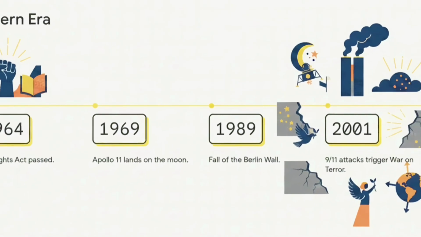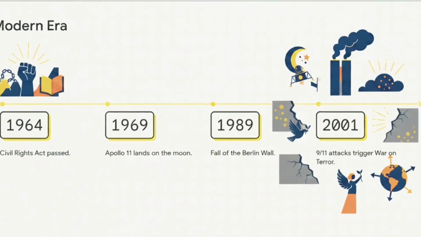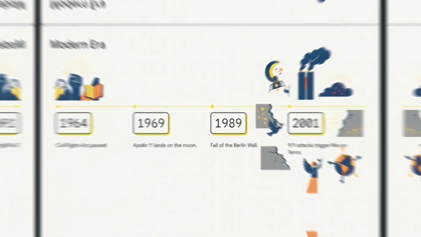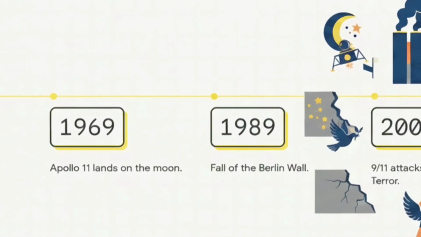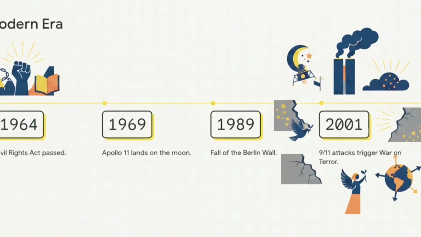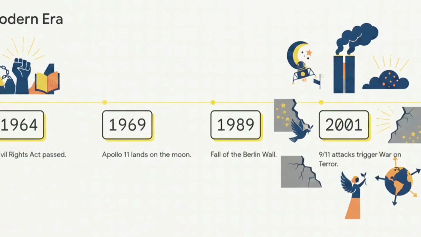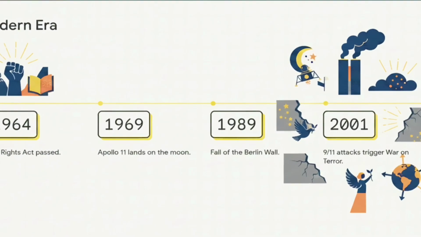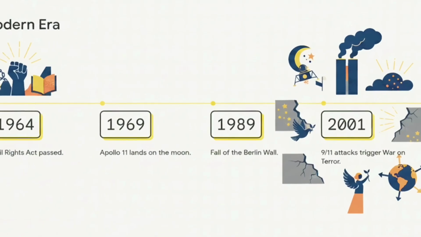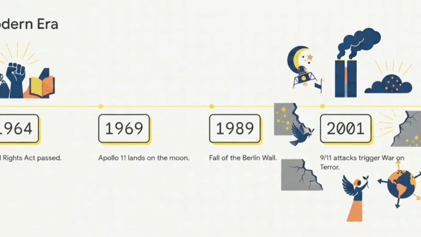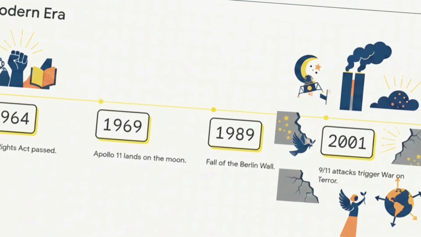As we move through the late 20th century, we see massive internal milestones running parallel to these global events. The Civil Rights Movement violently and courageously dismantled Jim Crow laws, leading to the landmark Civil Rights Act in 1964. We see Apollo 11 actually landing on the moon. And then foreign policy drastically pivots again, from the triumphant fall of the Berlin Wall in 1989 and the collapse of the Soviet Union directly into a totally new kind of conflict, following the horrifying 9/11 attacks in 2001, which triggered the modern war on terror spanning 2 decades.